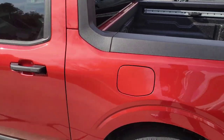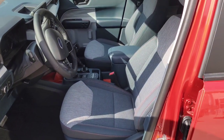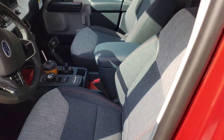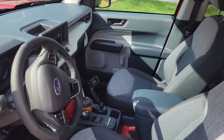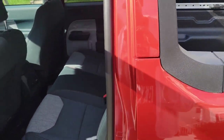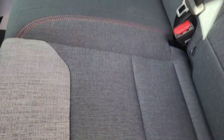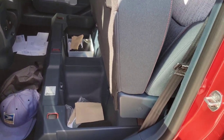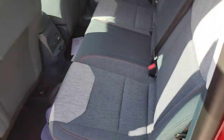Coming around to the outside, it does have keyless entry. The interior is called pier blue with orange stitching and orange accents. All the other videos pretty much review the interior, so you can check those out. But yes, this is our daily driver. It also has plenty of room in the back seat — I'm six foot seven, so the fact that you can get another person back there is really good. There's also under-seat storage if you need to put items out of sight.